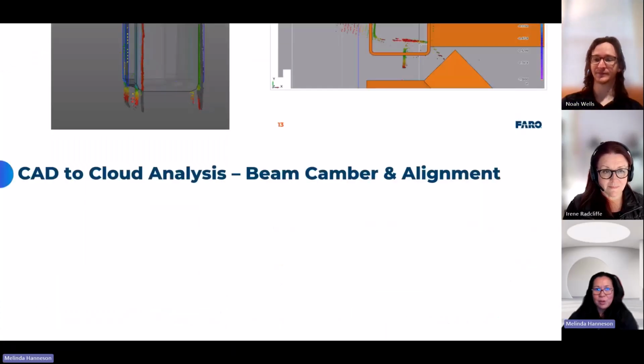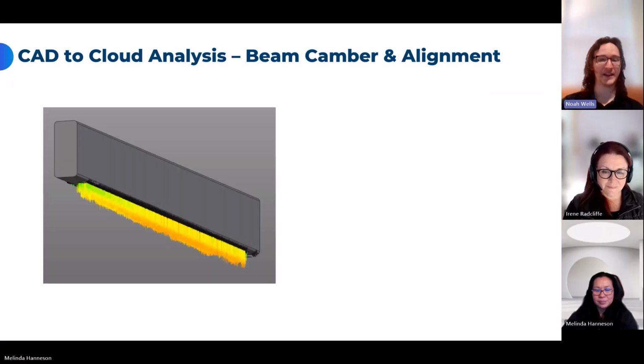I think you've got a couple more pictures coming up. Yeah, so this is a beam camber tool. BuildIT does also give us beam camber. Like Irene said, ultimately every workflow in BuildIT boils down to more or less the same thing. You have a known and you have a theoretical, right? The known would be your measurement with the scan, something you took out in the field. And then you have your theoretical, which is the CAD model, that nominal surface that you want to compare to. And that's what we have here.